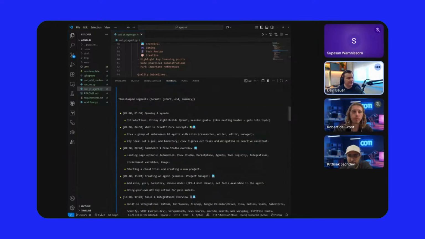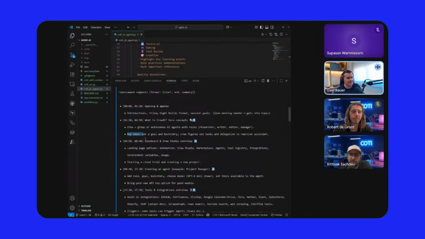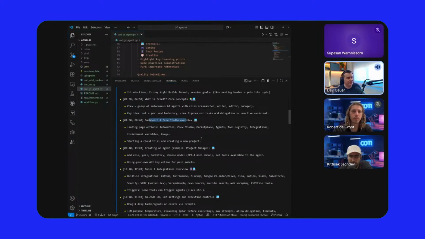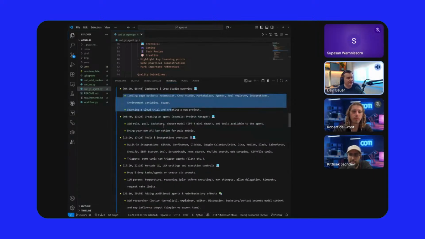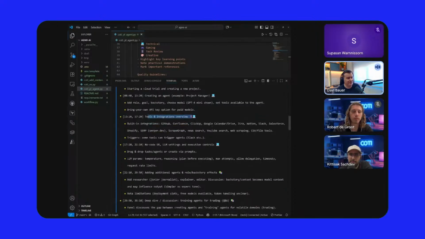We also have the timestamps: introduction, when we start talking about the crew, key idea, dashboard and crew studio overview, creating an agent, the project manager agent, tools and integration overview.